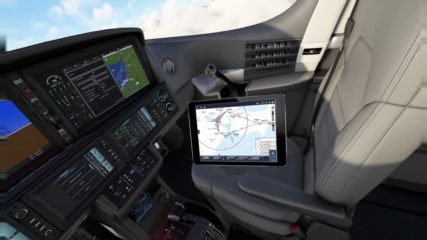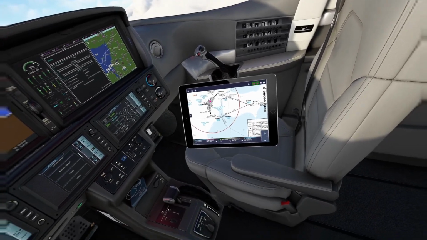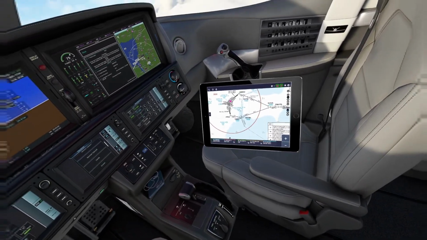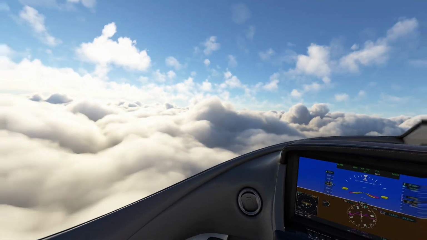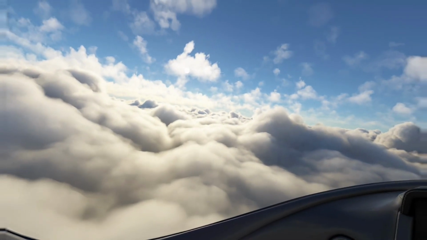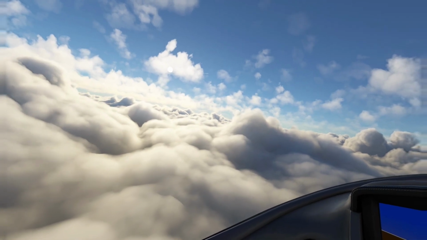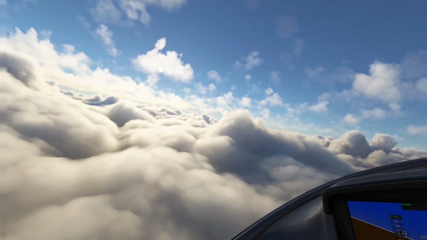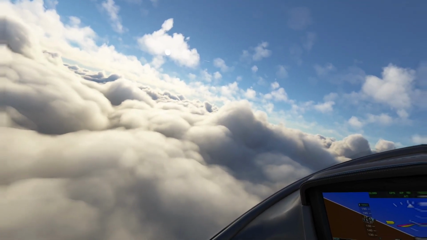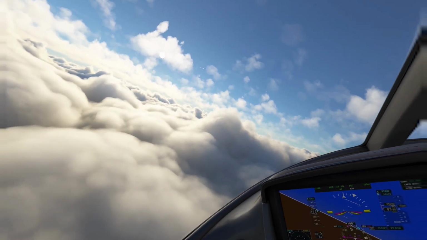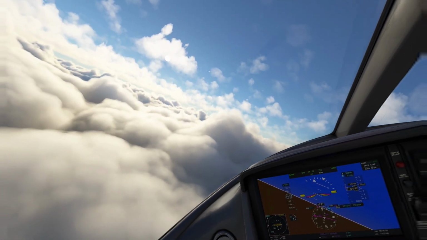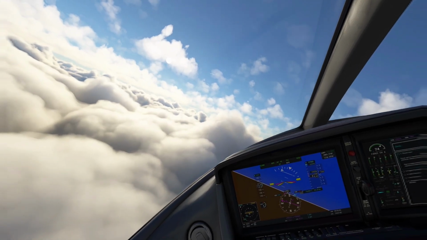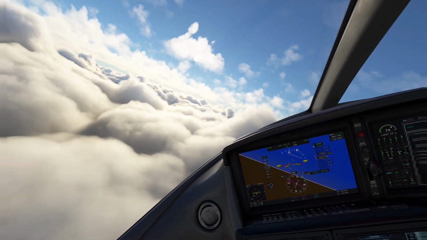Unfortunately, the tablet there is not showing our position on the chart, so I'm just going to ignore that for now. Alright, there you go. Looks like there's an aircraft at a pretty high altitude there. We can see the contrail. Looks good.